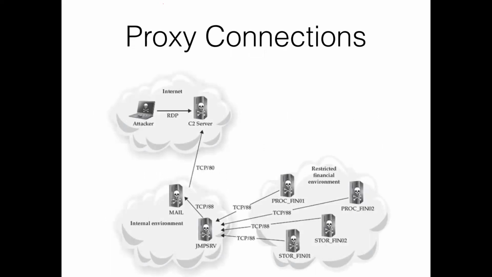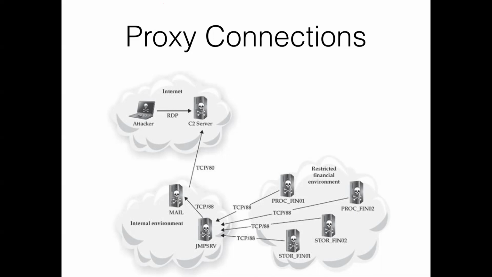You can't have an internal machine of high value connect directly to the internet. That is not allowed in any proper network. They have traffic control at the routers, firewalls, and switches. So now that they're able to go on these machines and have financial data, they can't send it home directly. They have to go to the jump server, then to the email server, then to the command and control server, bouncing hop to hop, because they can't make any direct connections straight out to the internet from these internal, highly secure systems.